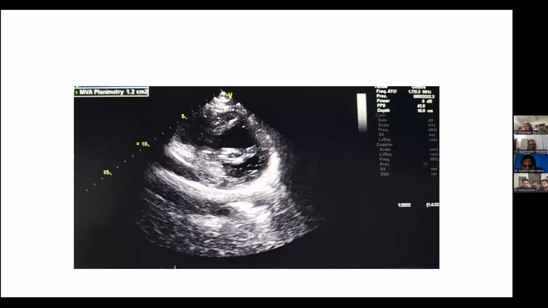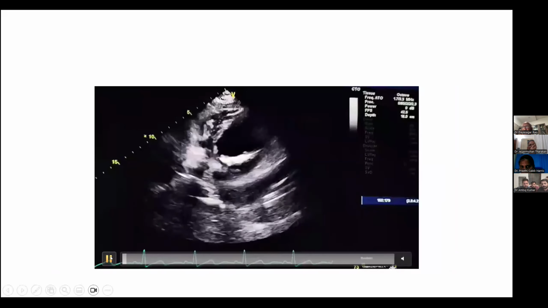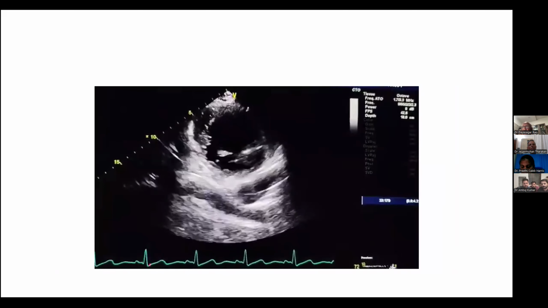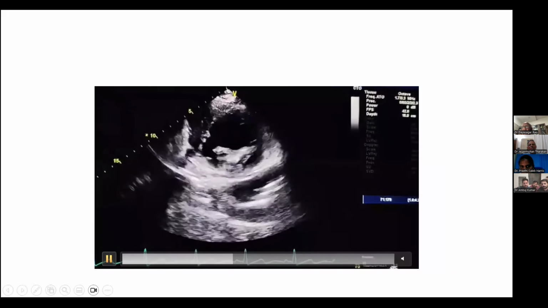You have to be careful with planimetry, you have to actually see the cross section. Unless it's at the tip of the valve, you might miss some of these things. I agree with you. The anterolateral is probably more fused than the lateral, but there is calcification right up to the commissures, isn't it? Is it important? It is important from the therapeutic point of view.